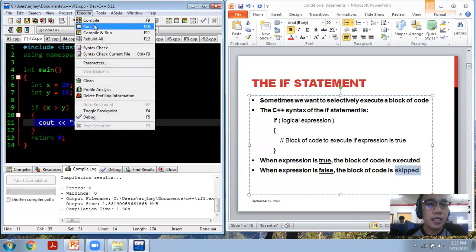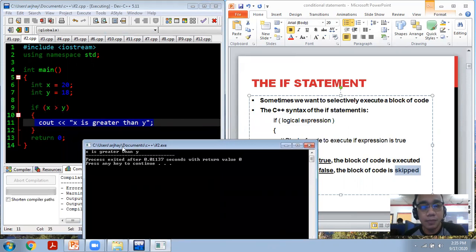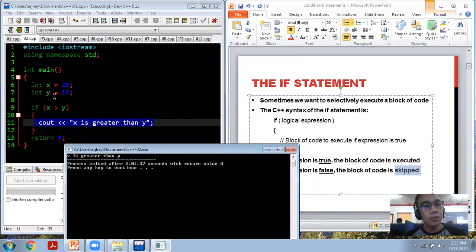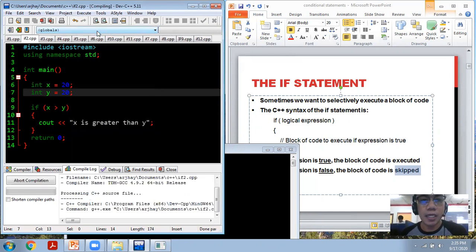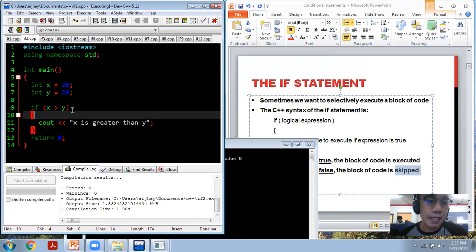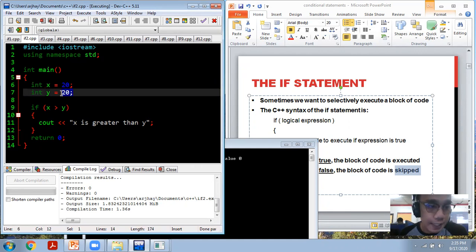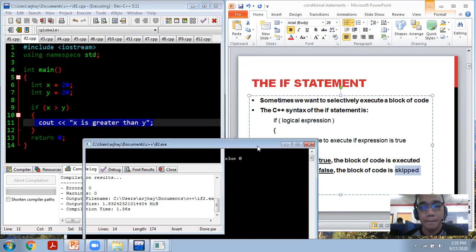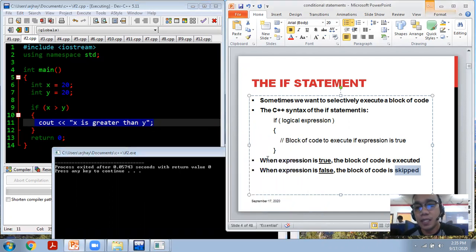Okay, so pag nirun natin siya, x is greater than y. Kasi yung statement natin is true kasi x is 20, y is 18. So, kung patry natin palitan ng value, sabihin natin pareho natin 20. So, pag in-execute natin yan, wala siyang ginawa. So, in-skip niya lang kasi ang statement natin is false. Bakit? Ang expression natin ay greater than. Ang input natin ay parehas ay 20. So, lumabas ay wala. Skip yung program. Okay? So, yun po ibig sabihin ng statement na to.